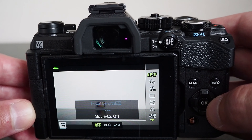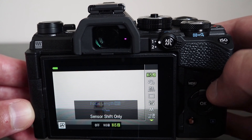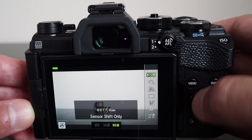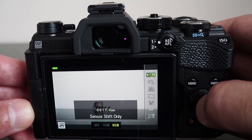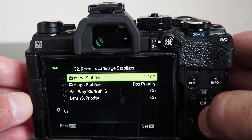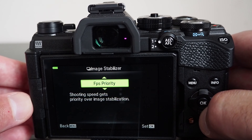So if you have stabilization switched on while recording video and you pan the camera, the stabilization system tries to counter the panning movement, which results in a jumping effect. It is not possible to change the image stabilization while recording a video. Otherwise, you could somewhat counter this problem by assigning a physical button on the camera for toggling image stabilization — that way you can quickly switch it off and back on. Currently, the recording needs to be stopped before image stabilization can be changed.